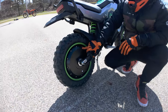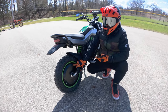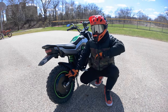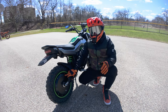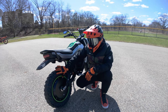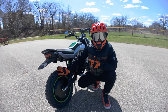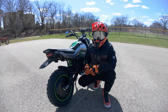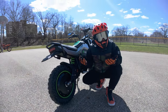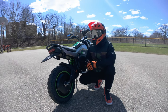Here is the proprietary Ego hub motor. They don't actually show the specs of this hub motor — obviously it can take whatever the power output of 56 volts is — but I don't even think it's doing the full peak of what 56 volts could put out. I think it's being governed by the controller somehow. I have a feeling whatever motor is in here is capable of a lot more. It can top out at 28 miles per hour, but even 48 volts can go past 30 miles per hour — so there's power, we just have to figure out how to unlock it.